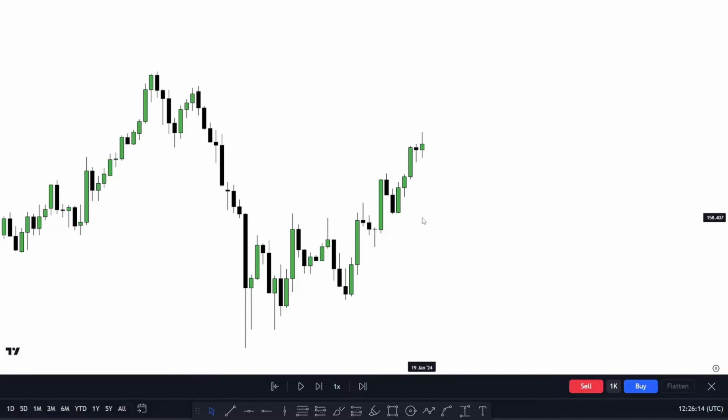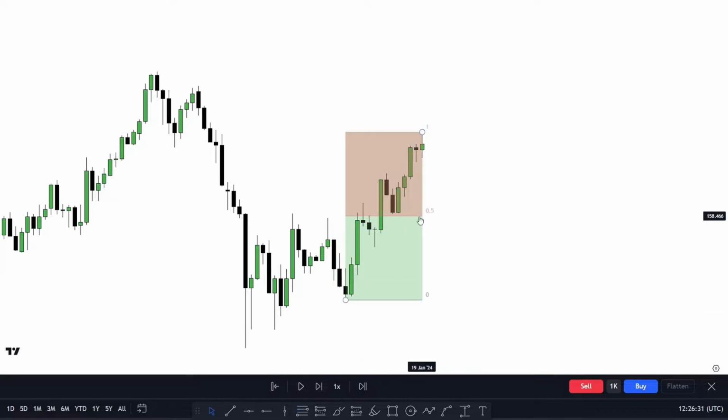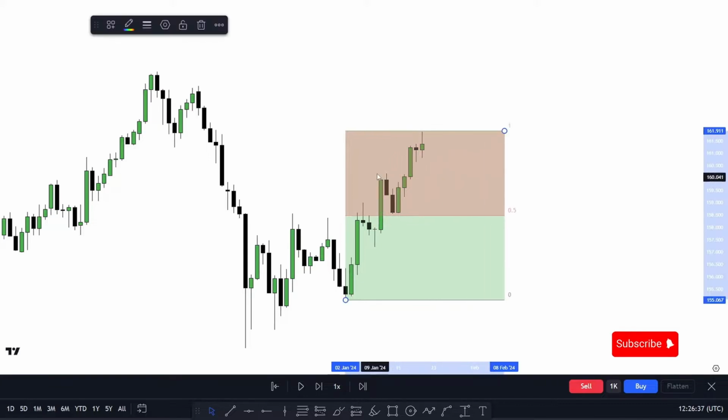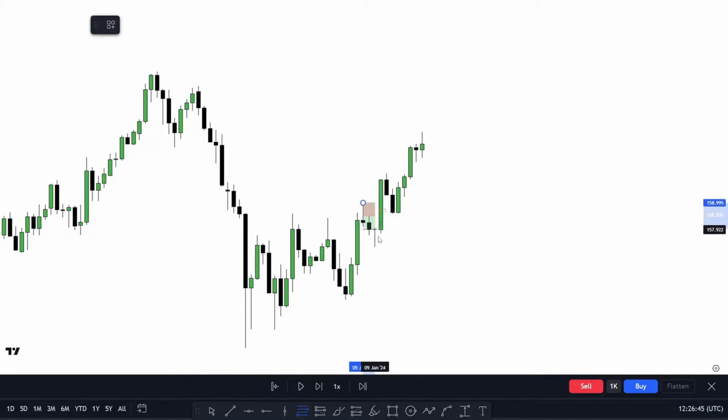Which one is useful to us? The useful order block for us will be the one that is in the discount zone because we need to buy and we need to buy from the discount. We will mark from the high of this leg to the low. Where is the discount coming from? This is the discount. This order block is in the discount zone. We won't take an entry from this other order block. We will look at this one. Now let's delete this one. We find the 0.5 level of this order block. From here to here, this is the whole order block.